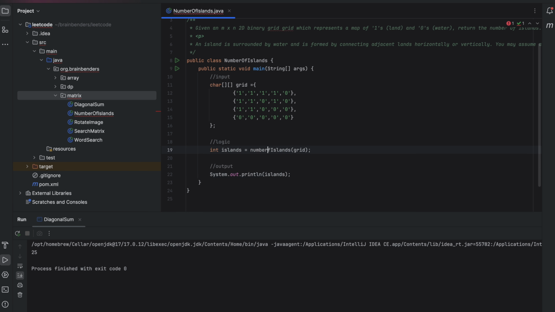Now let's discuss the solution. The brute force approach for this solution is that we have a 2D matrix, so we need to iterate over every single element in the matrix, row and column. Whenever you get a 1, you need to look for horizontal and vertical adjacent land. Whenever you talk about adjacency, you are treating this as a graph, so you can either go deep into a particular path or follow a breadth first approach.